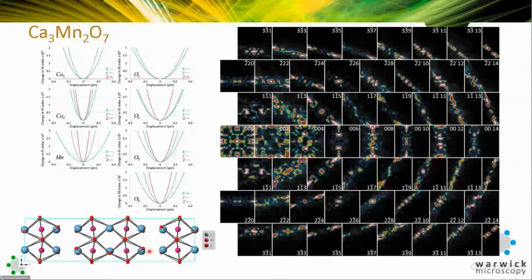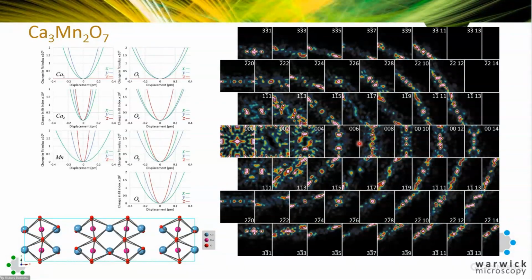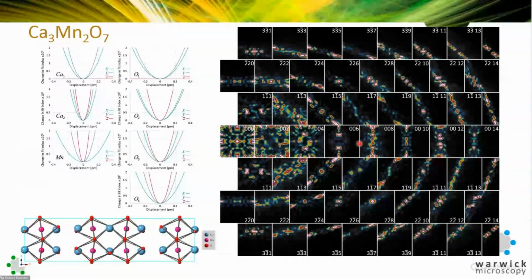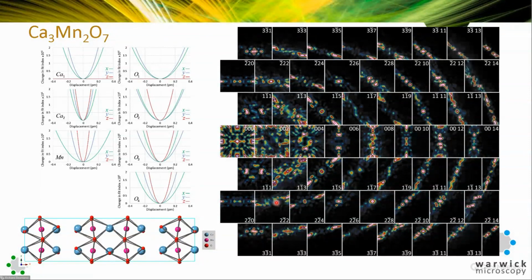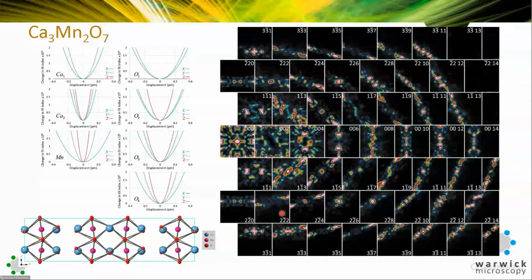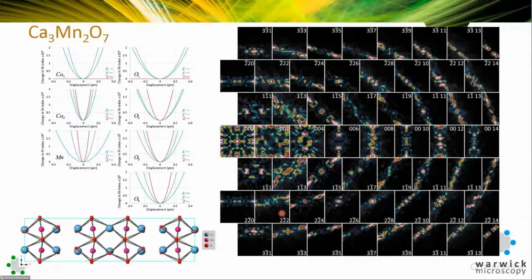Just to give you an example of what the data looks like. So this is my experimental data. This is my simulation. And again, although I've refined the crystal structure very accurately, you can see there are still actually very significant differences here. For example, if you look at the 222 reflection between simulation and experiment, there's quite big differences between simulation and experiment here. And again, I suspect this is an ionic crystal.